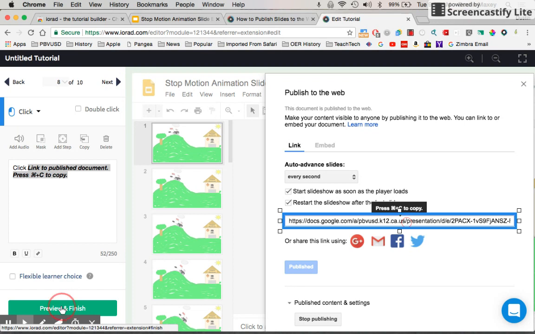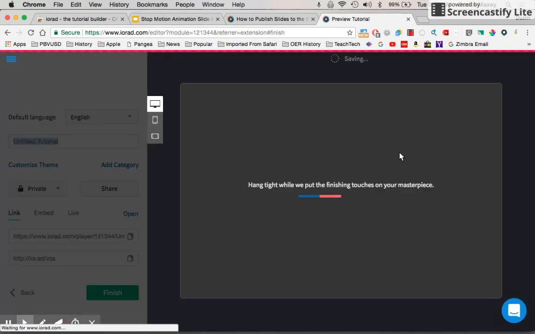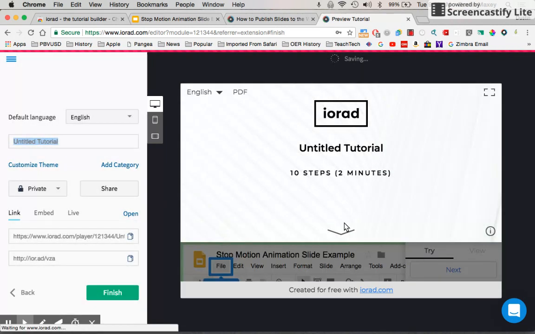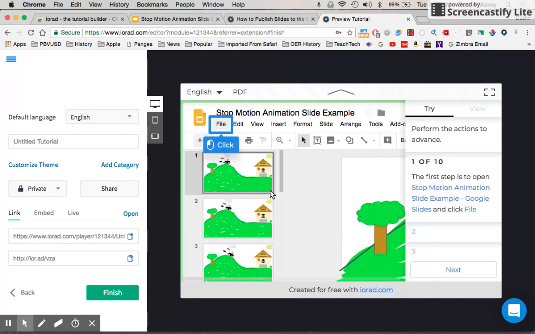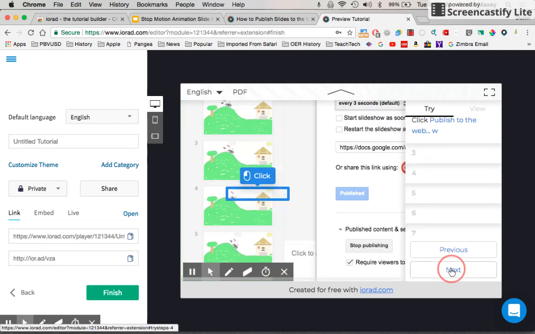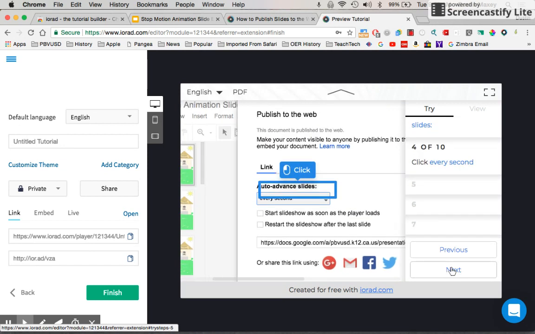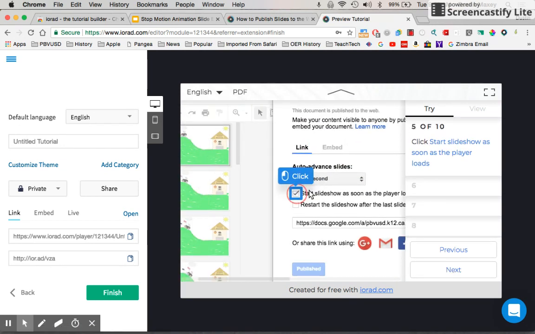So I'm going to click Preview Finish. And once you click Preview Finish, it's going to give you the screen. And this will be what the students see. So they're going to see this when they click on it. It'll tell you how many steps and how much time it should take to go through it. And then they are forced to click on every step so they can go through it step by step just as they're supposed to do it. So it's pretty awesome. And then in order to share it with them, all you have to do is copy your URL right here and then share it with them via a hyperdoc, Google Slides, or through Google Classroom, or an email, whatever it is that you may need.